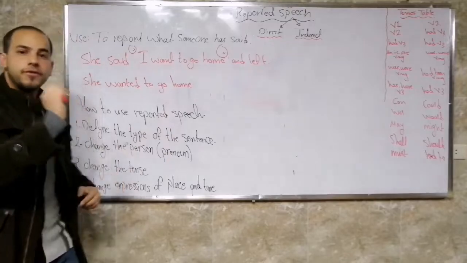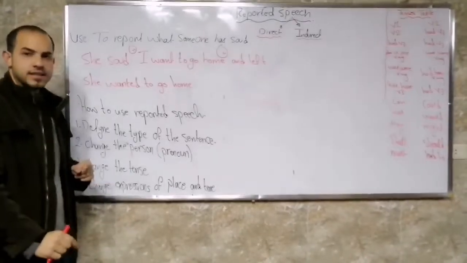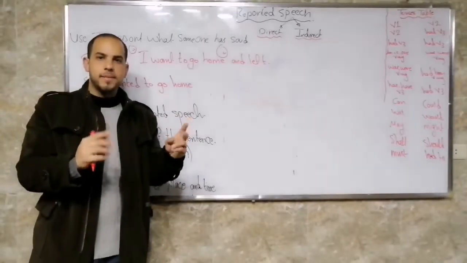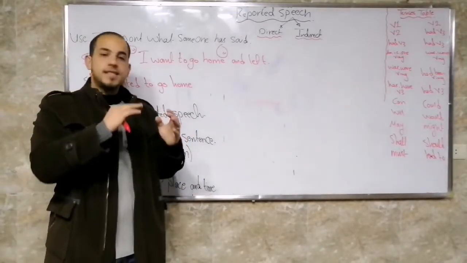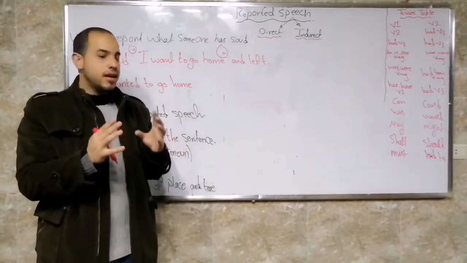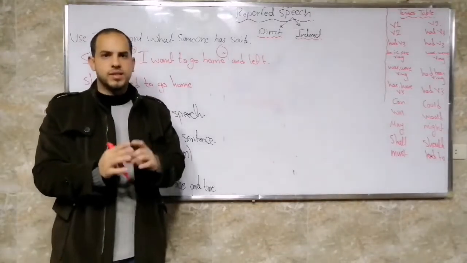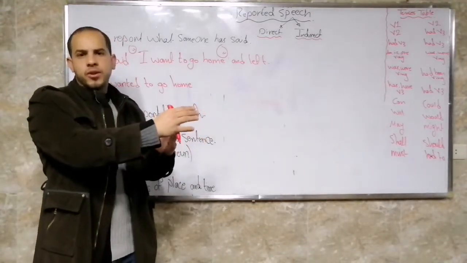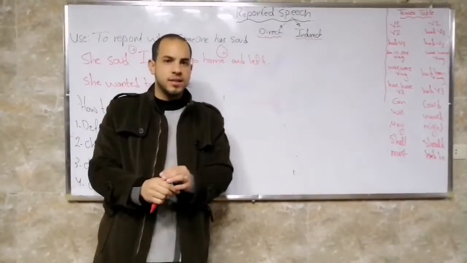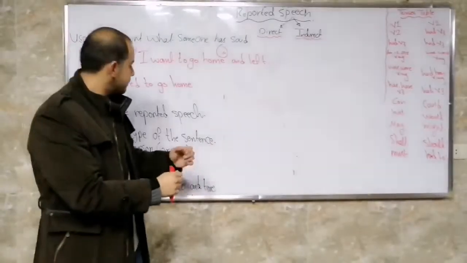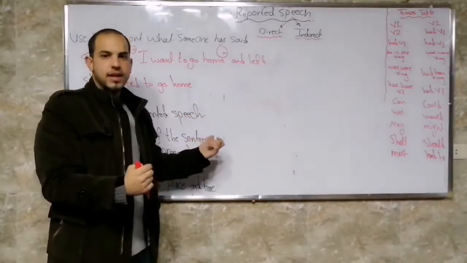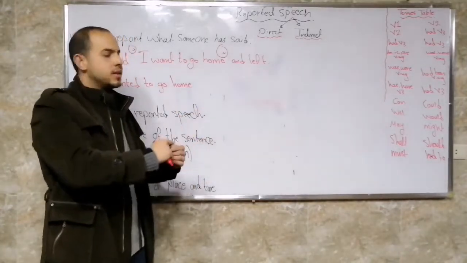First of all, we have to define the type of the sentence, because we have three types. The first one is the statement, and this is our concern for today. The second type is the command, when someone orders you to do something. For example, open the door, this is a command. Keep silent, this is a command, okay? And we have the question. But today our concern will be statement, and next time we will explain the question and commands.